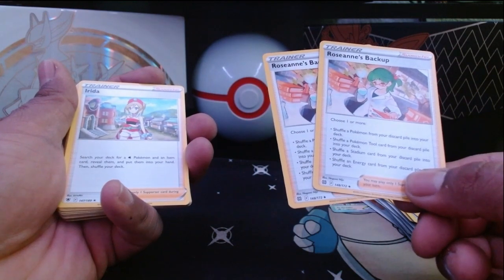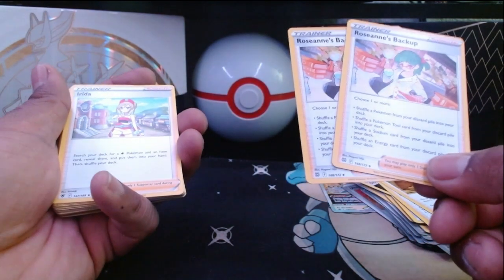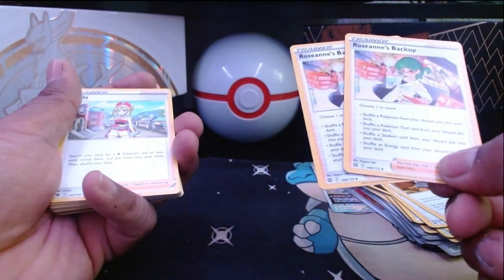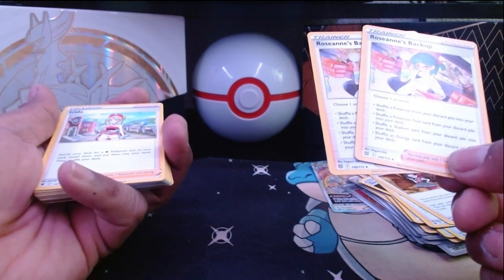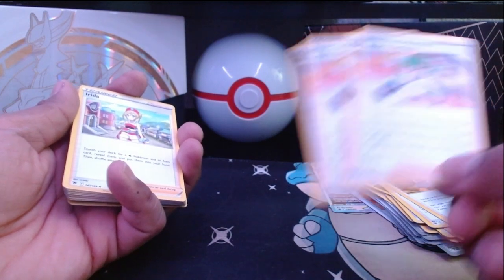Roseanne's backup, and as you can see, she has quite a bit of knowledge to share. You get to choose one or more of these effects and get them to apply, such as shuffle a Pokemon from your discard pile into your deck, shuffle a Pokemon tool from your discard pile into your deck, shuffle a stadium, or shuffle an energy from your discard pile back into your deck.